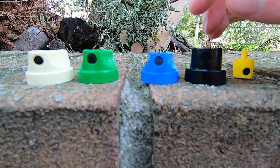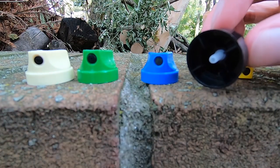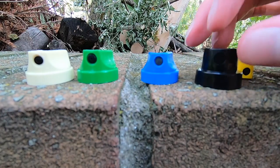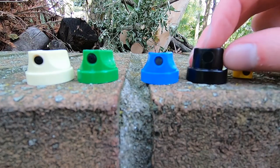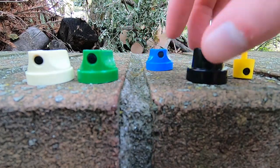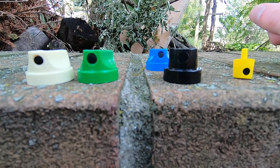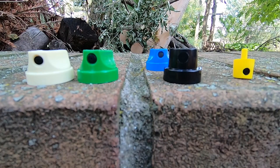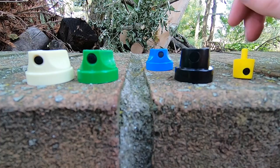Moving on to the Molotow super skinny — you can tell it by the white stem at the bottom, which is a little hard to distinguish since there are a few black caps with black dots around. To be honest, I wasn't super impressed with this one. I wouldn't really use it over any of these other caps, maybe with the exception of the flame blue. The lines just aren't hard enough for it to be an outline cap for me, and if you're making a skinny cap, the main purpose should be for outlines. The controllability was very nice, but that's the same with all of these caps.